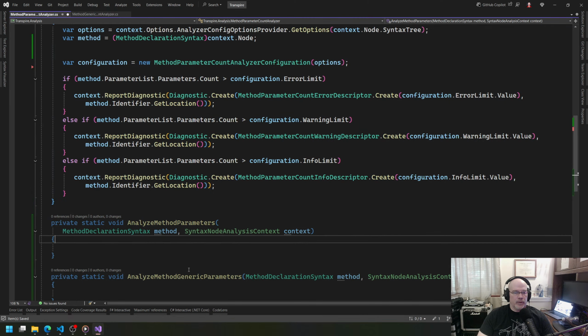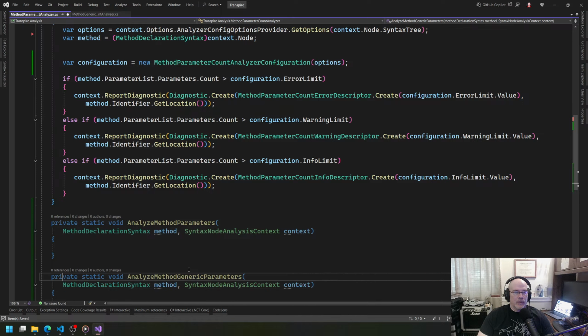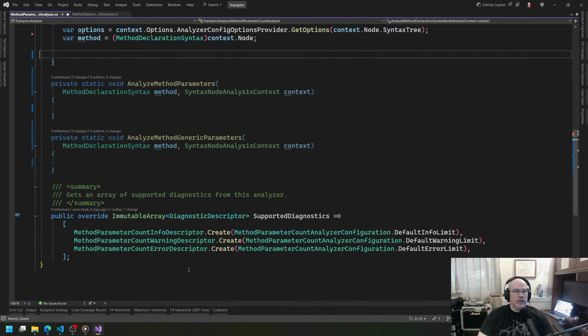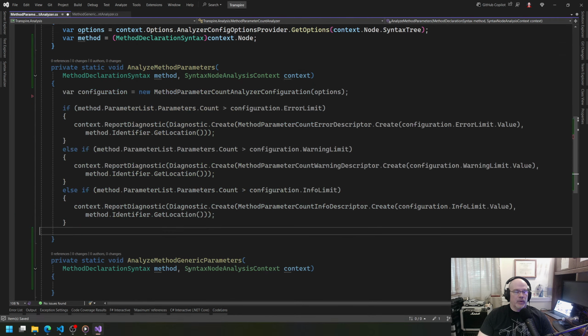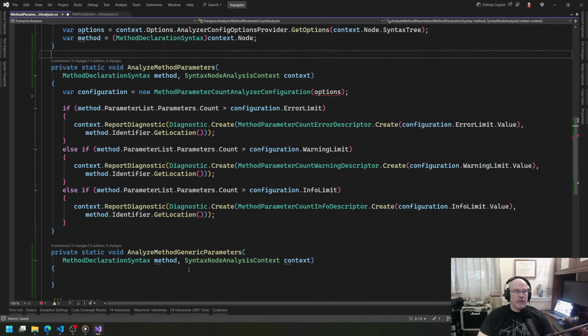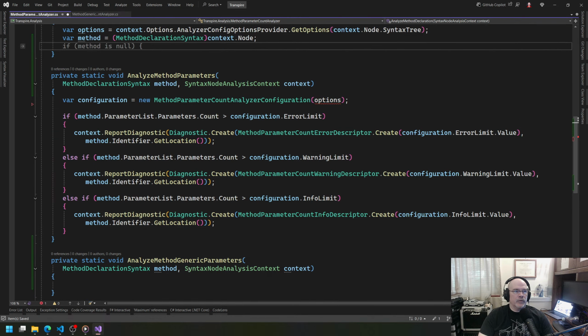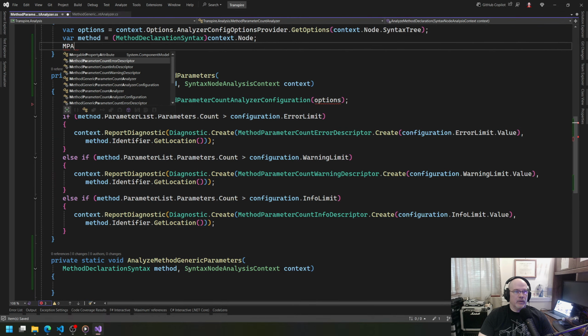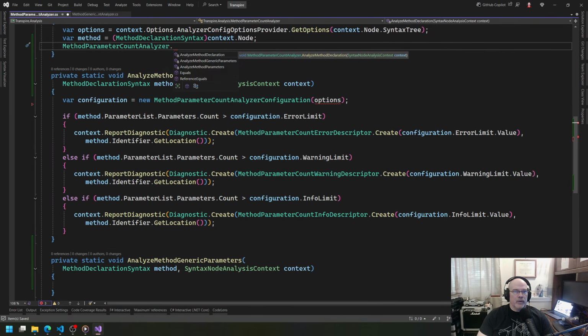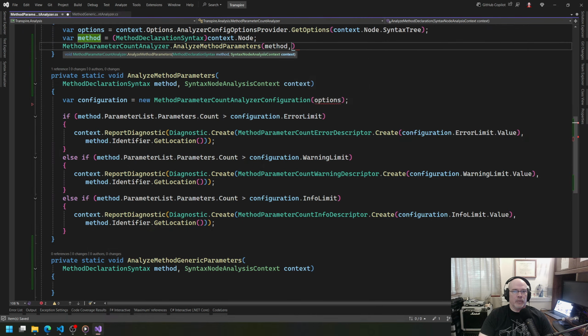And let's pull that down, maybe slightly easier to read. So then here, we're going to take all this and we're going to plop it down here, except we're going to say method parameter analyzer, count analyzer, analyze method parameters, passing in the method and the context.